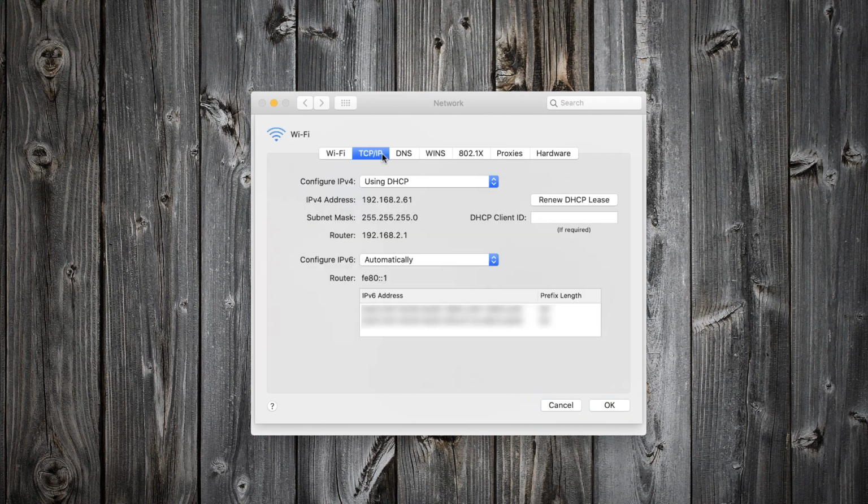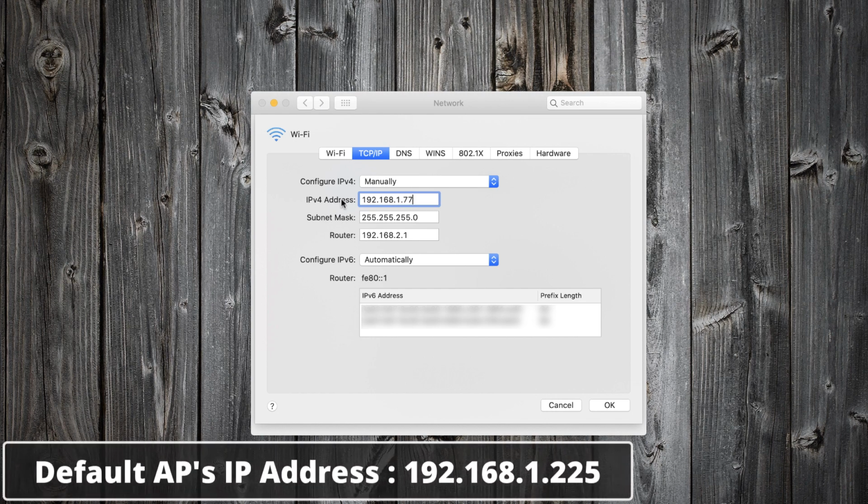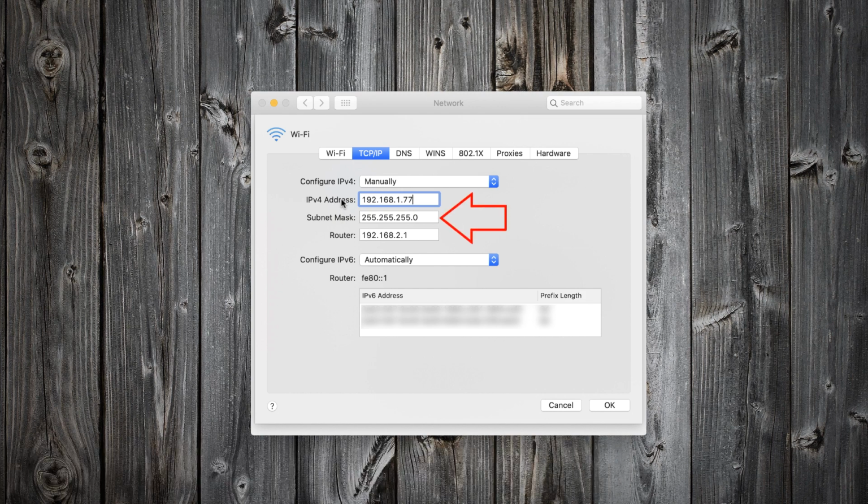And open TCP/IP tab. Configure IP version 4 from DHCP to manually. Give a fixed IP address that belongs to the same subnet as the access point. The default IP address of the access point is 192.168.1.1. So use 192.168.1.225. Leave the subnet mask like mine. Leave the router field empty. Click OK.